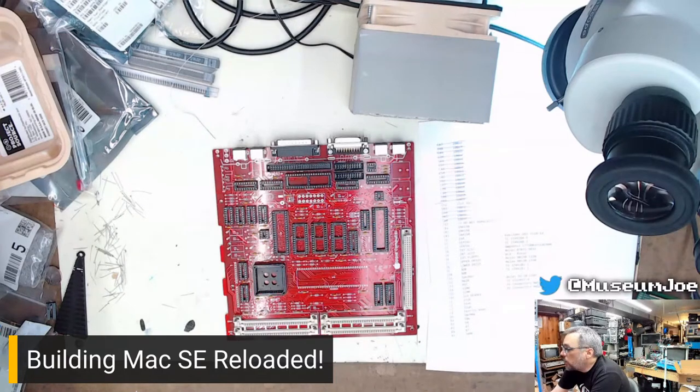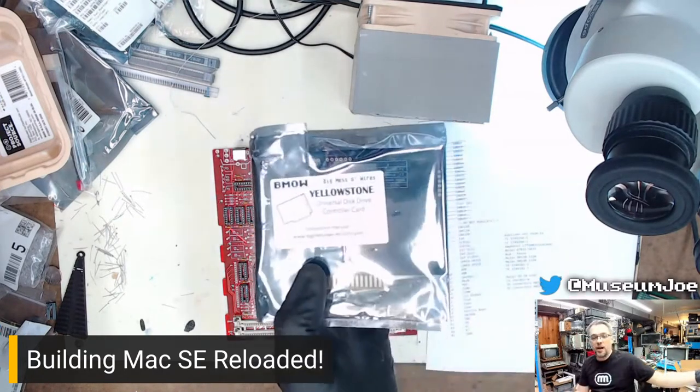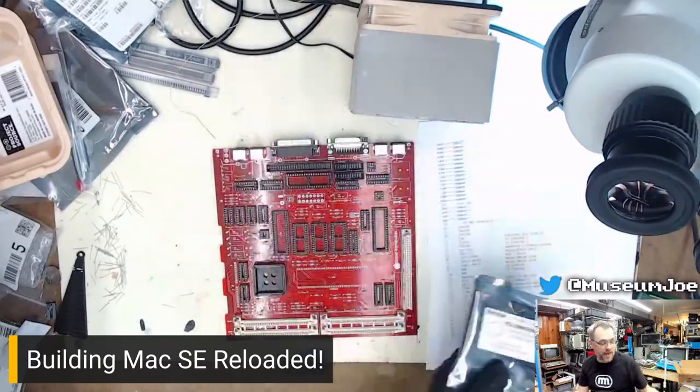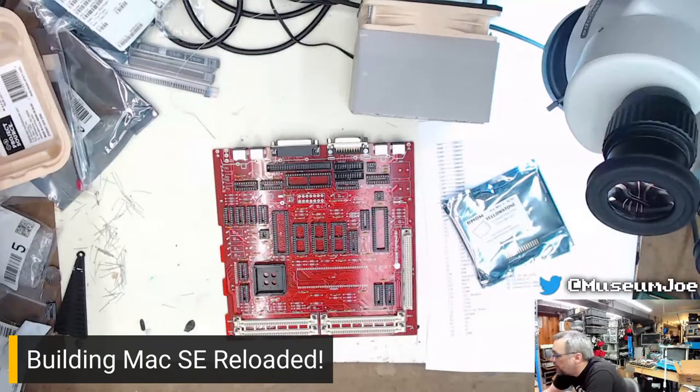Oh, Michael's Workshop. Will you do a Yellowstone review? You mean for that right there that I have? That is in the plan, in the works, although it might end up being after May because I'm doing May Pro stuff in May, so we'll see.